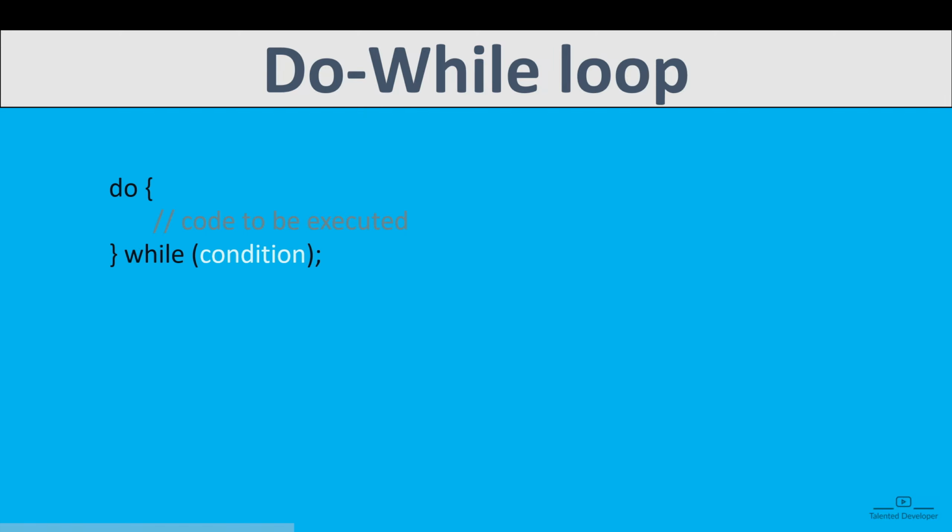So this is the syntax, and here it will start with do, then open bracket and close bracket. Whatever code is inside this do block, it will execute. After that, we are going to check the condition of while. In case the condition is true, then automatically whatever we have inside the do will go again and run as a loop. And this is a small program.